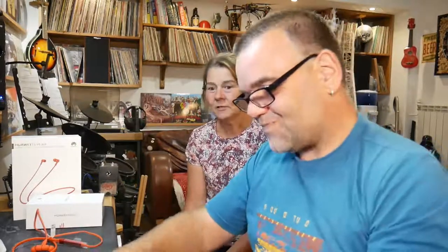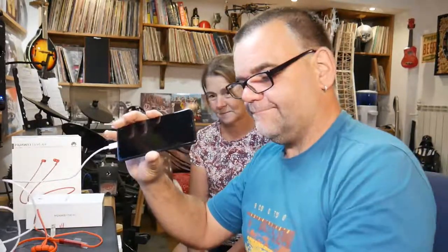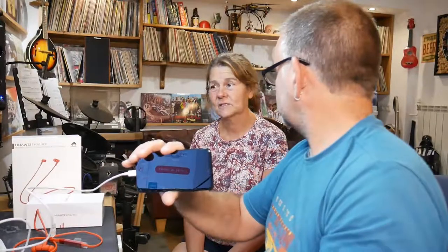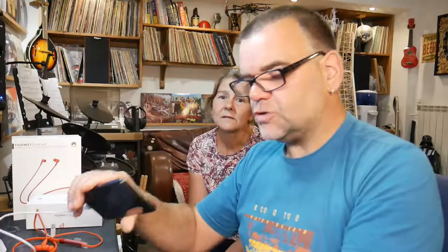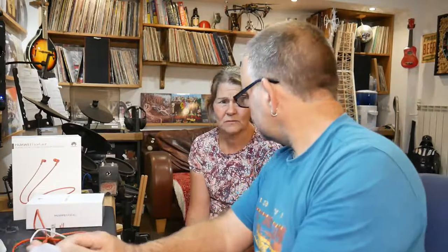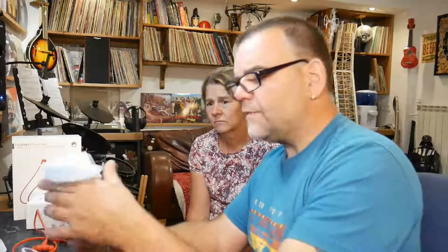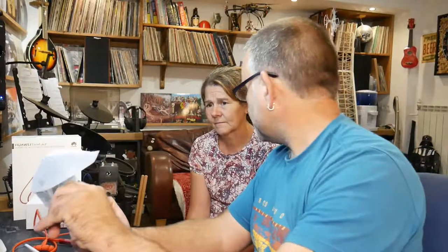I took it out of the sleeve. The Huawei P30 Lite was on offer at €269 at Boulanger in France, which is quite a large retailer in France for electrical goods. I suppose it's a bit similar to Dixons or Comet in England. About £245 at the current exchange rate, I imagine. That would be about right, wouldn't it?